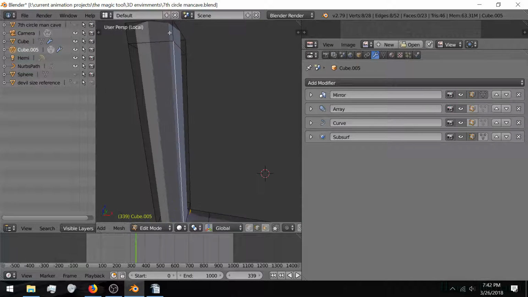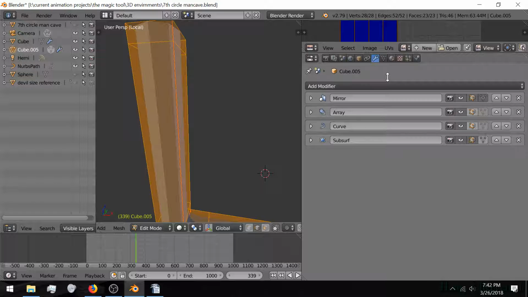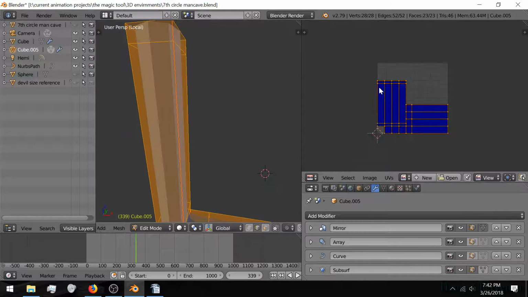And I think Control E and mark seam. That's perfect.